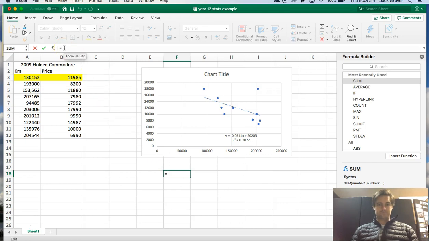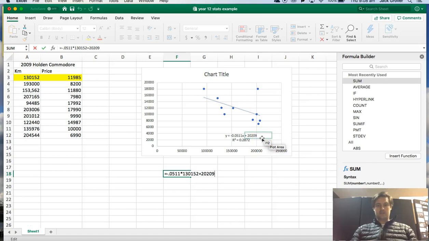So we start with our negative 0.0511. The multiply symbol on Excel is the star, which is shift and the number 8 key. We multiply by 130,152, which is our kilometer value, and then we add on 20,209 because that's what it says to do in our equation.